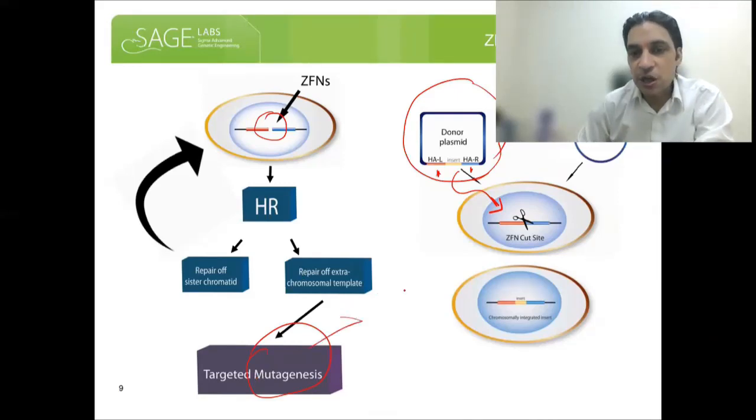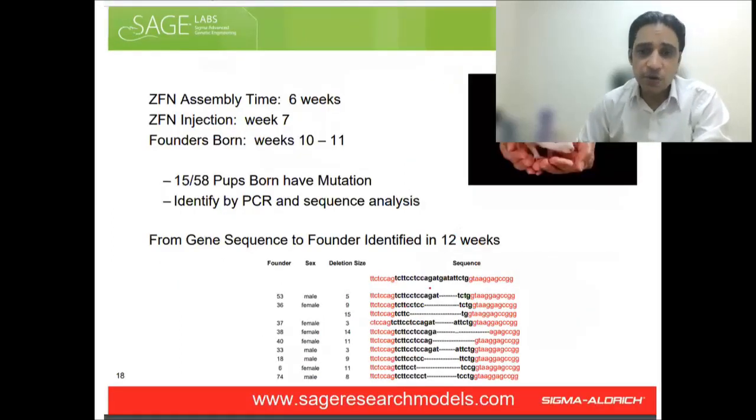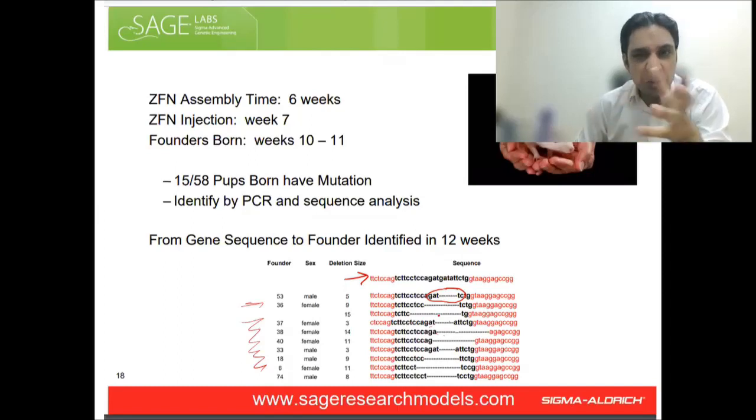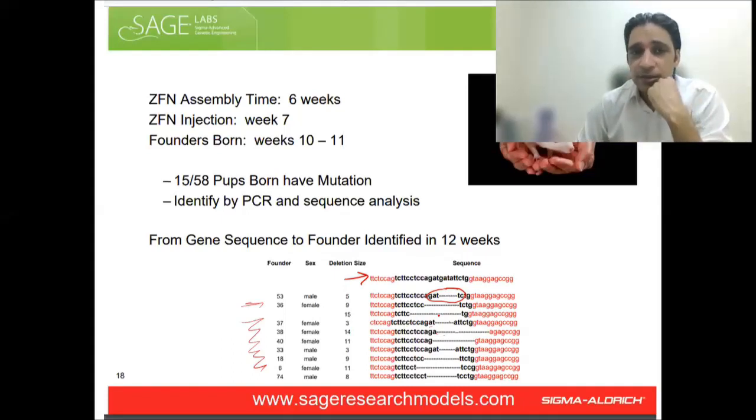These mutations are generally called indels. They might be insertions, they might be deletions. For example, this is the wild type sequence, but because of these experiments in different organisms, they're able to change the sequence. You can see certain base pairs are removed from here. There is no rule for how many base pairs will be removed, because the DNA repair mechanism will try to fix it. Sometimes they lose 4 base pairs, sometimes 7 base pairs, who knows? But still they were able to create a targeted knockout with the help of zinc finger nucleases at that time.